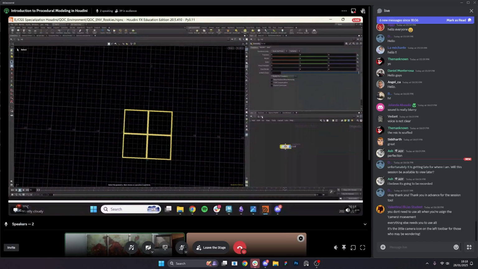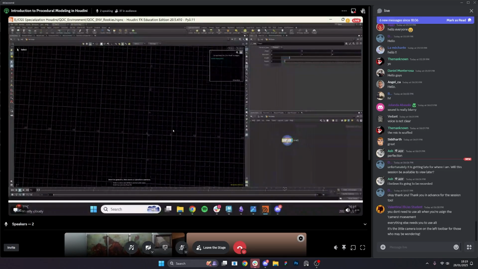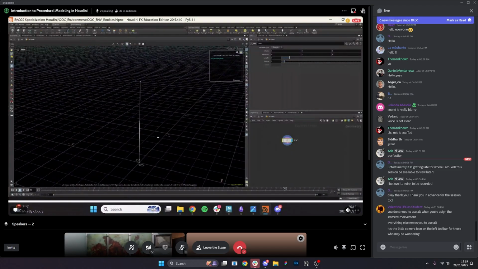So that's a very basic model. But we're now going to build on top of that. Well, we'll use similar techniques in some scenarios, but we're going to create something different. So we're going to need another geometry node. We're going to call this one archway. And this one, we're going to go over specifically booleans and lines, all that fun stuff. So start with a line. Going to frame it. Right, so line.